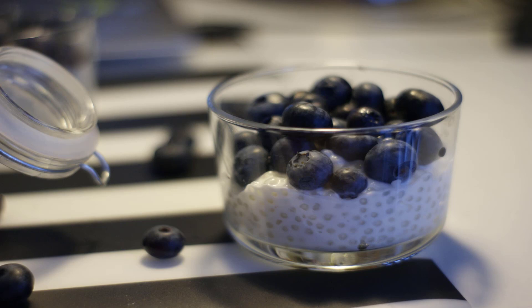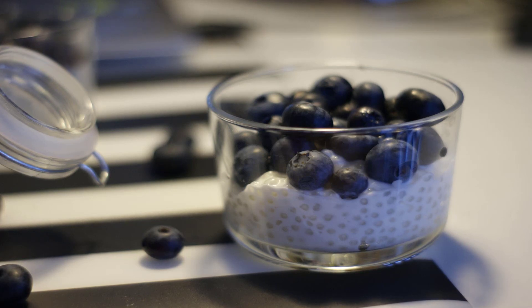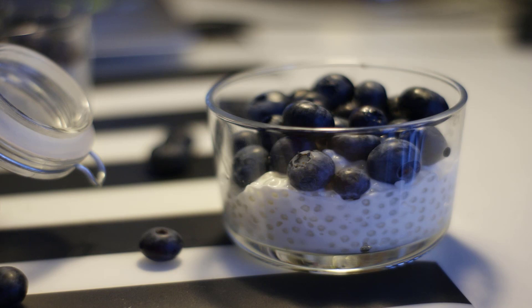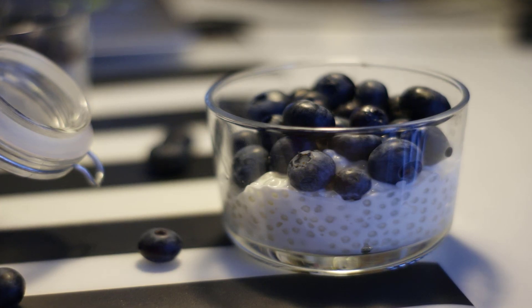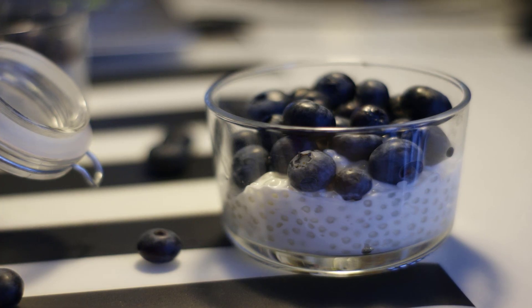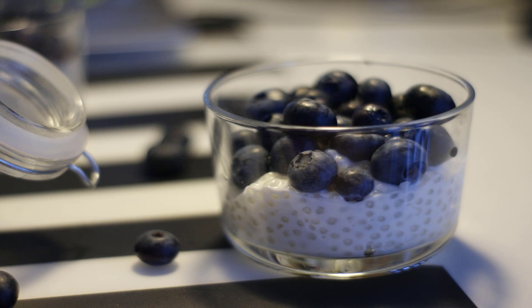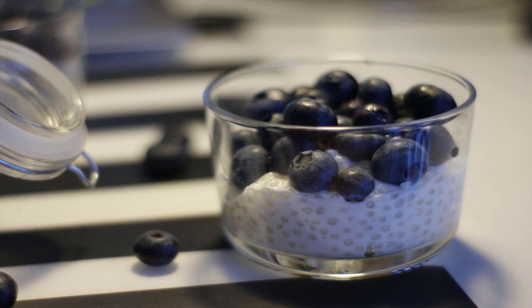Green tea: the antioxidants in green tea burn fat and calories; studies have found that consuming 5 cups of green tea a day reduces as much as twice the weight from the belly. Kidney beans: not only contain over 5 grams of fiber per serving of half a cup but are also rich in resistant starch at almost 2 grams per serving. Grapefruit: a compound in grapefruit lowers insulin, the fat-storing hormone, thereby inducing weight loss. It is also filling as it contains 90% water; eating half a grapefruit before every meal will aid in losing up to a pound in weight a week.